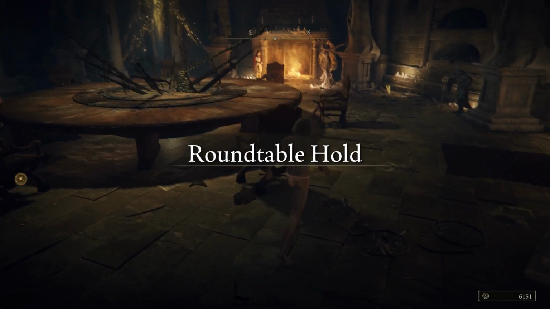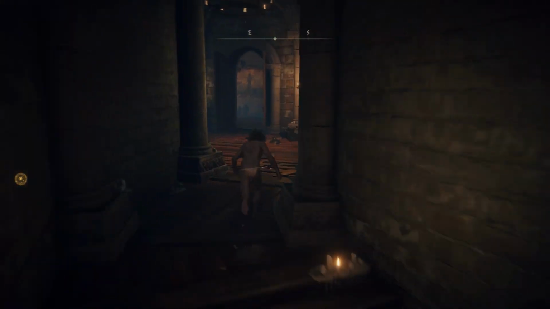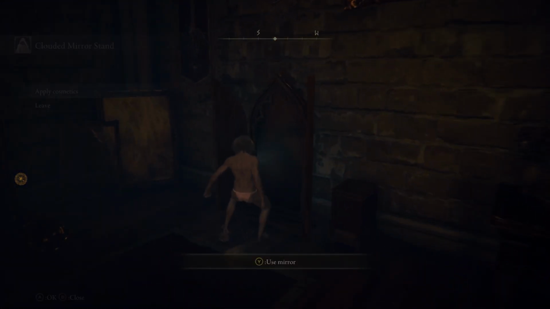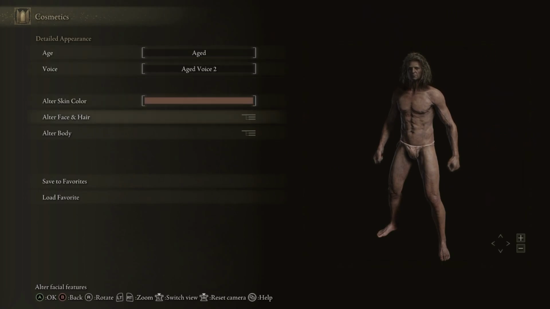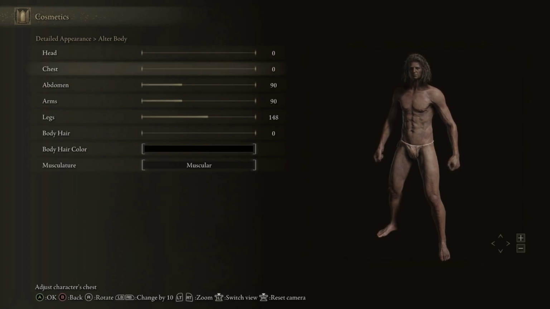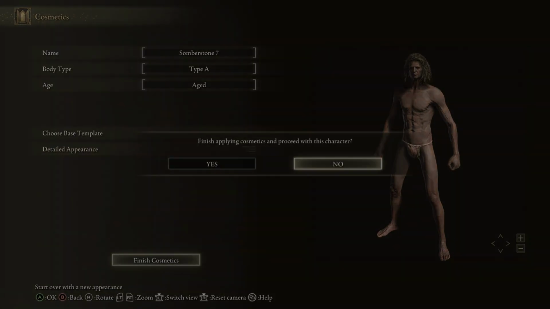Now we need to go to the magic mirror and make our character as skinny as possible, because I've tested this quite a bit, and if you are not skinny, when you explode midair you get launched backwards. We do not want that. We want to get launched forwards, and that only happens when you're very skinny. Also, as a side note, if you don't want to lose the way your character looks, you can save to favorites.